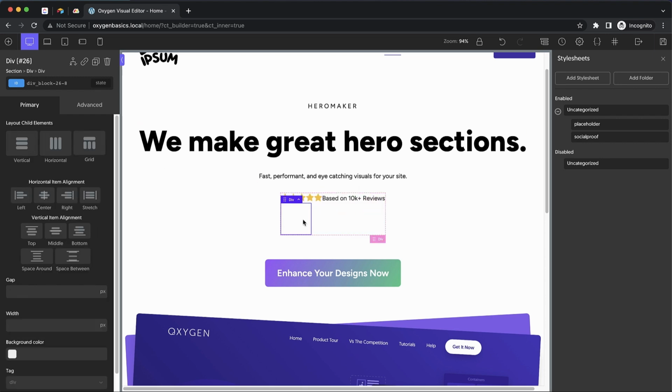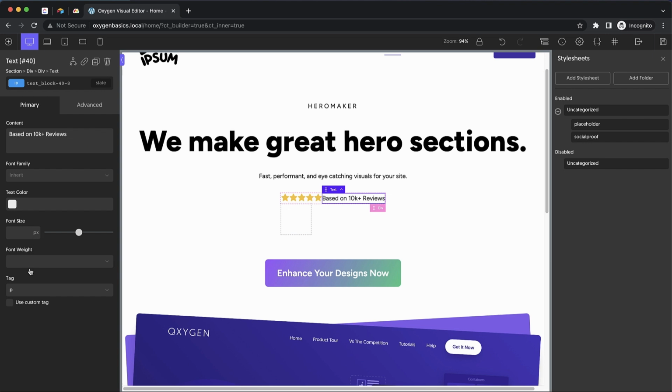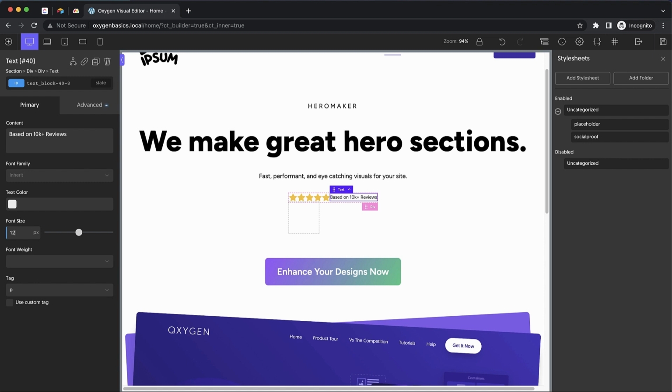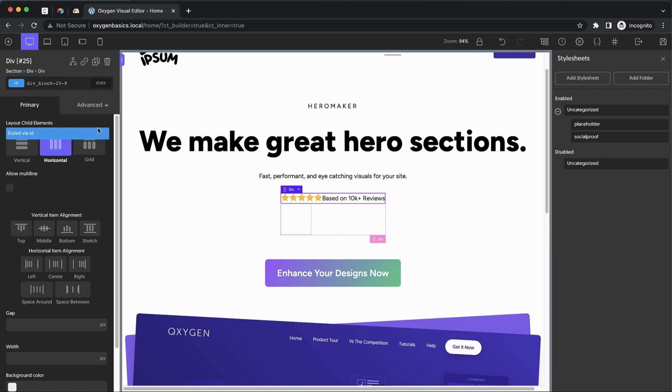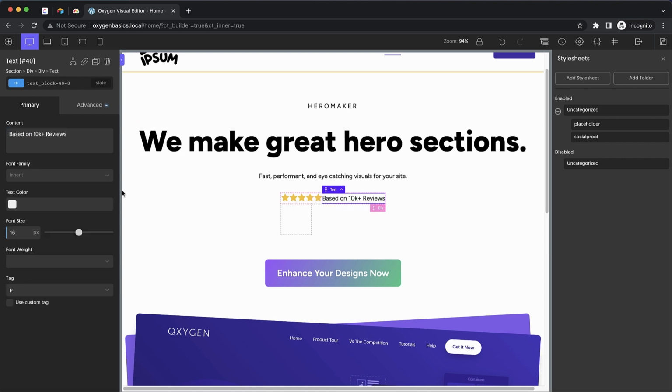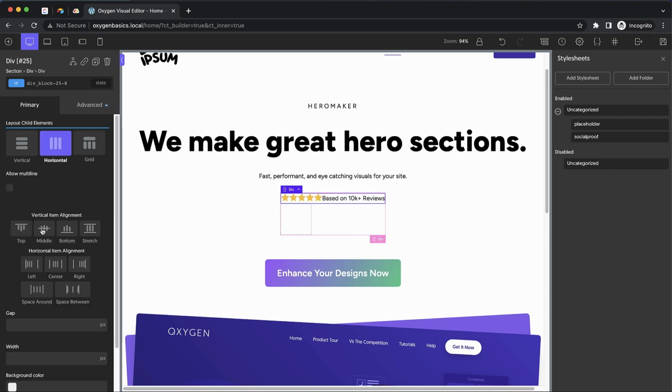And then we're gonna need some logos down here. We also might reduce this size a little bit. I think they're using like 12 on the example, which I probably wouldn't go that small. I think I might even keep it maybe at 16 pixels because it's really not going to be readable if you're setting it to 12 pixels, or smaller than 16 really is a bad idea. So that being the case, let's select this div here. Let's vertically align everything to the middle, and then let's add a gap of 16 pixels.